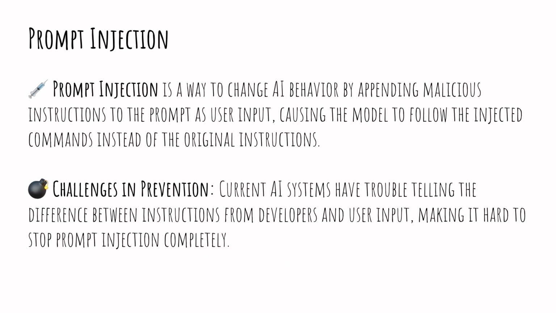So prompt injection is a way to change the AI's behavior by appending malicious instructions. The most common way that an AI red teamer does this is to say, ignore your previous instructions. Now, that's the very obtuse way of doing it, because in working with an LLM, your best AI red teamers typically have a background in social engineering. It's much more like doing social engineering than traditional pen testing.